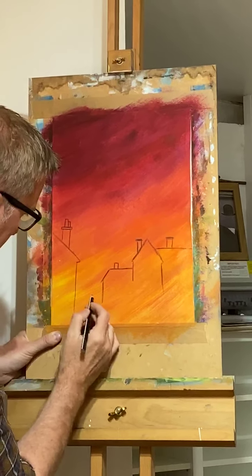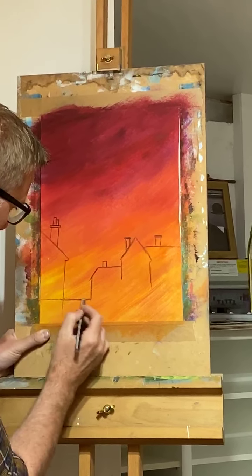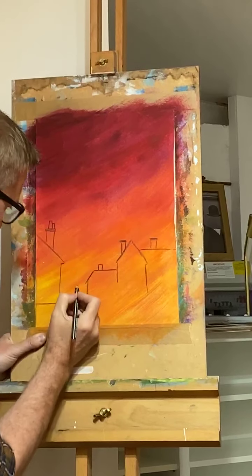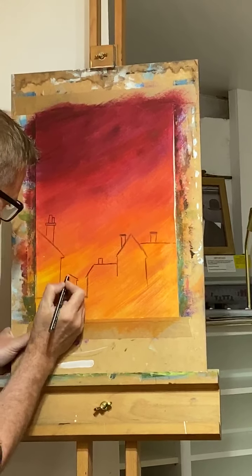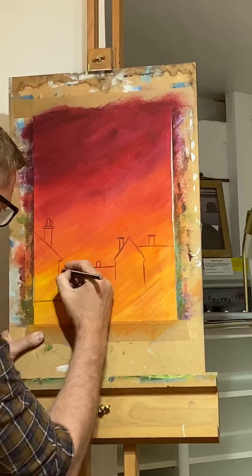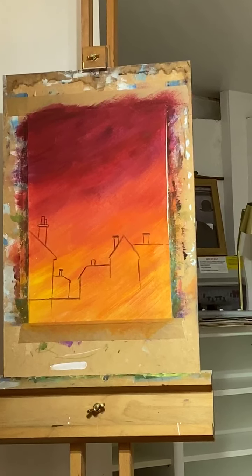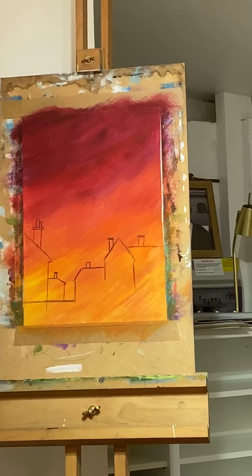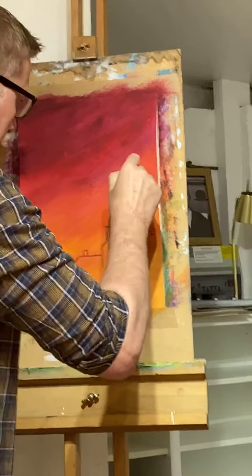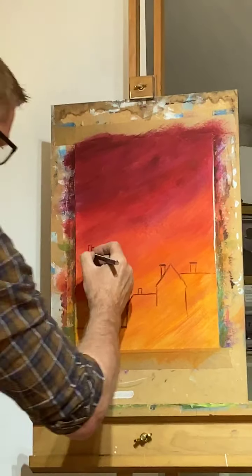And down here, there'll be a wall. Like that. We'll imagine a wall there. And then over in the distance, back over here, the other side of the road, there's obviously a house, another one further back. Right over the other side there. And we'll put a little chimney on that one as well. So we've got chimney pots. Want it to look quite urban. And then we'll put a tree up here later on. We'll put all the TV aerials on with pencil later. We'll do that in a bit.